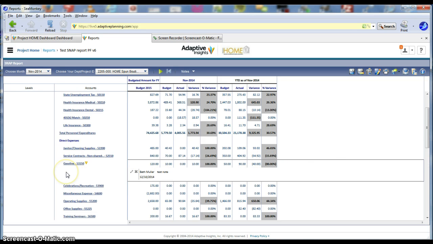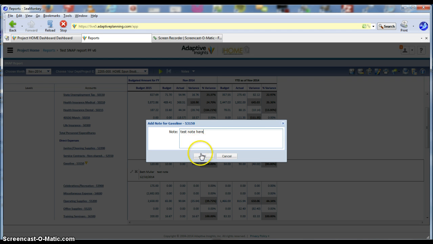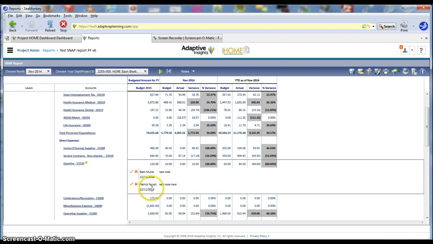Now, if this is a clean instance of this report, I should be able to add my own note. I right mouse click on the general ledger, on the account item, the general ledger code and description, and I should be able to add a line note. But because the parameters of the report have changed from me looking at it or another user using this template, meaning the project ID or the month has changed, I'm going to actually have to go up here to save and actually save a fresh instance for myself. Now once I do that, I can right mouse click and add a line note. And click OK. And then my line note is here.